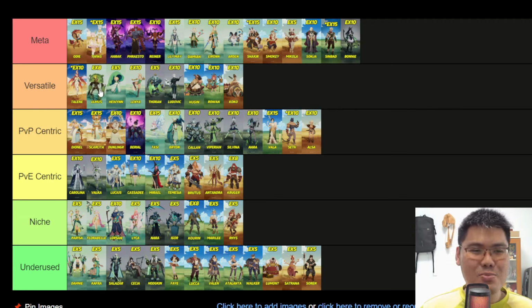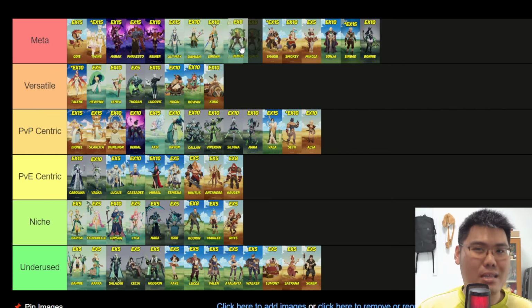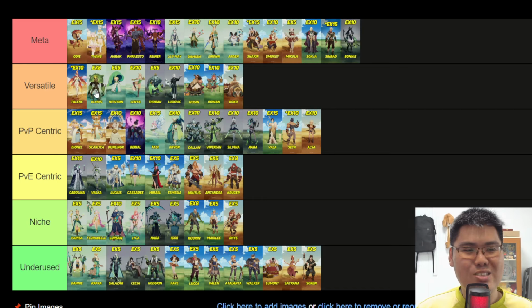So I can't actually put Almas in the meta because I think this unit as a unit is not meta. He is a good combo piece, but he's not a meta piece in general. So that's why he's in the versatile tier. EX8 for maximum haste, for the control as well as the shielding.